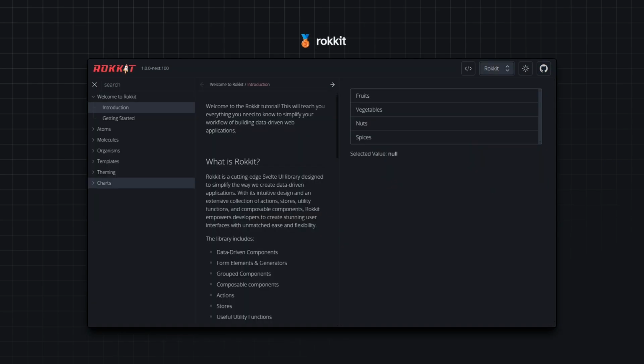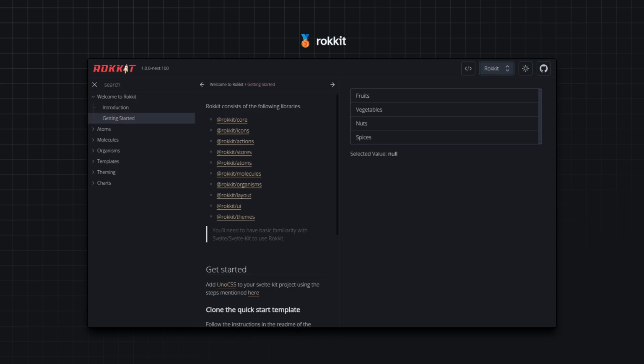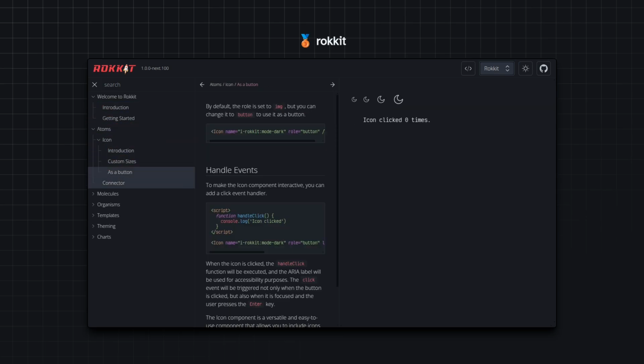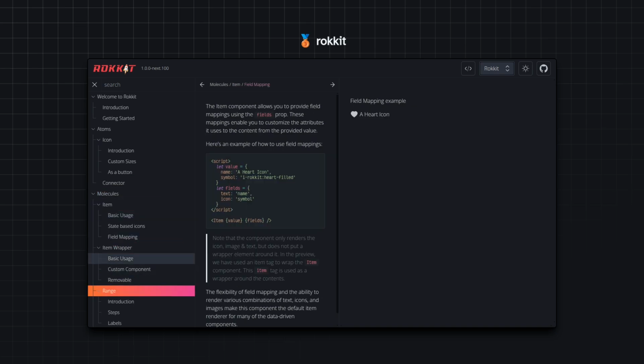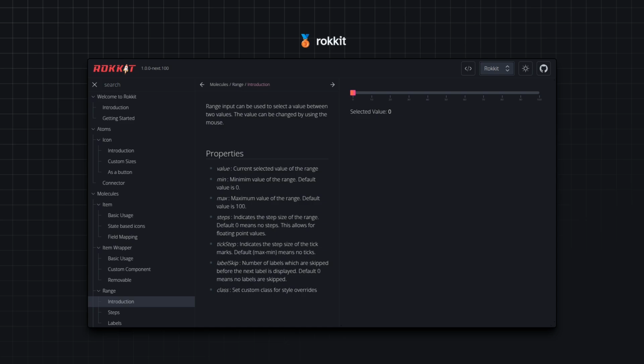So you can say get started. These are composable elements which you can use. It differentiates these atoms where you have icons and etc. So let's see. Then it has molecules. Let me find some component. Yeah, now we can see you have these components like this slider and etc.